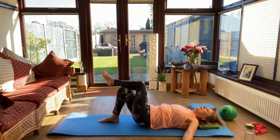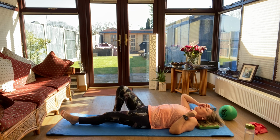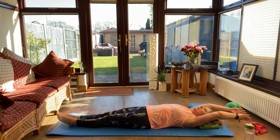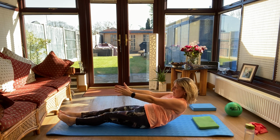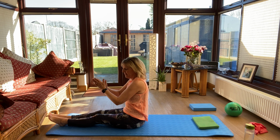Good, lovely. Okay, so from here, let's see if we can come up sitting with a nice roll up, or you use your leg to give yourself a little bit of momentum. Okay, so squeeze everything in that lower half, pull that tummy button to spine, squeeze those glutes, breathing in and exhale as we come up. Good, well done, lovely.